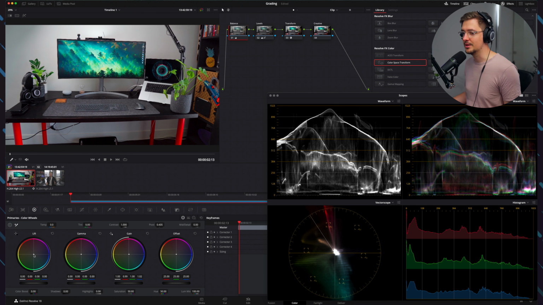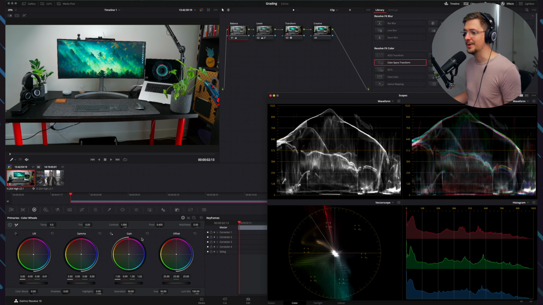So we'll grab the lift and just start to move it around a bit until we can see, particularly in that bottom right corner where the blacks are in the image, they've all aligned so they're roughly white. And just get it close enough. You can spend ages trying to get it perfectly white. But the thing is, if you move one, then all the others, so the midtones and the highlights, will shift. So you can see here the highlights have shifted.